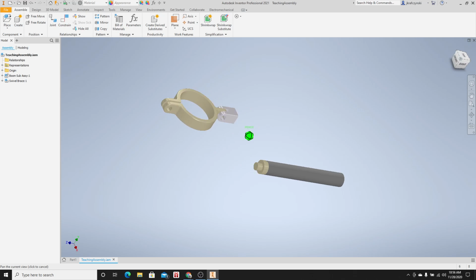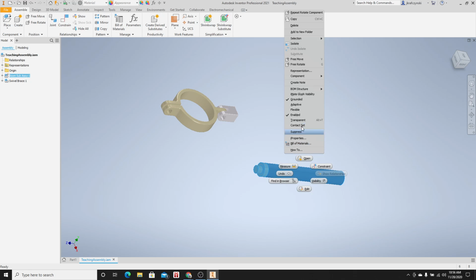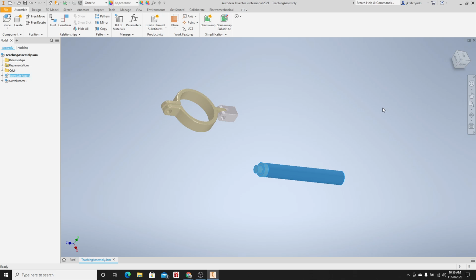It's going to make it a lot easier to click on the certain things that we need. So again, in order to rotate a part, you use that free rotate tool. You just want to make sure you can't really do it on grounded parts, only ungrounded parts. So that's good. So again, if you are following along from the last video, you'll know that we grounded this boom. But if you haven't, you right click it and then go to grounded.